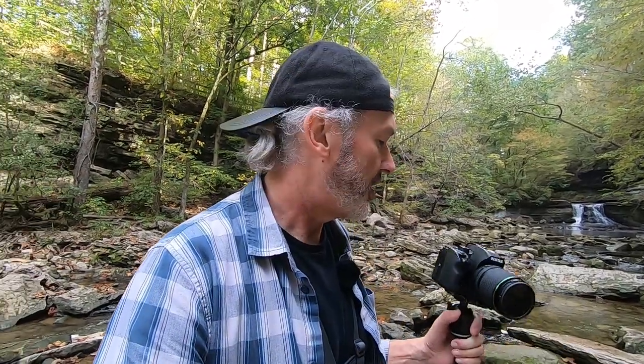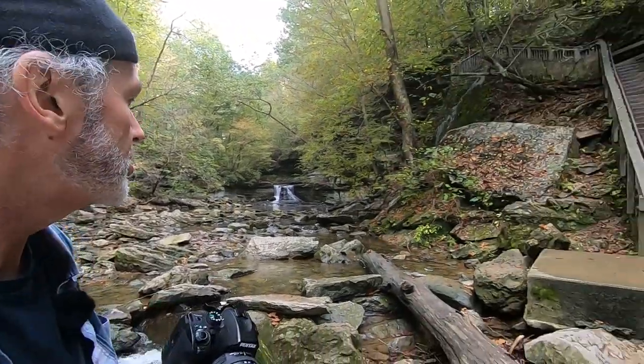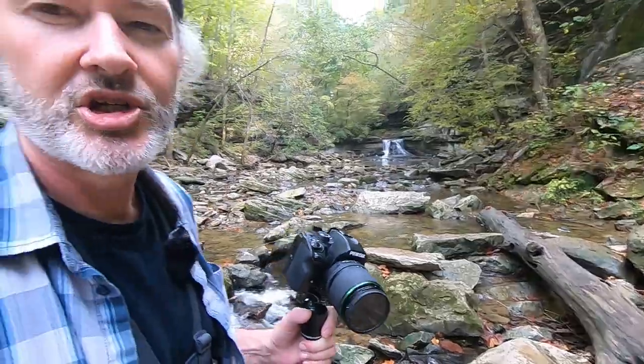Most Pentax cameras are very well-built. They just don't have a great reputation and don't have a lot of marketing. But I think they're better than Canon — that's my opinion. So this is a video on shooting this little waterfall here, and there are so many shots you could get. We're going to get a handful of representative shots and let you see what this thing can do at 18mm to 135mm. I had it up to F32 at one point for a lot of depth of field. Usually you want to keep your exposures between F8 and F13 for the sharpest part of the lens. But if you're just shooting for fun, Instagram, Facebook — crank it up to F32 or F28 and get a lot of depth of field.